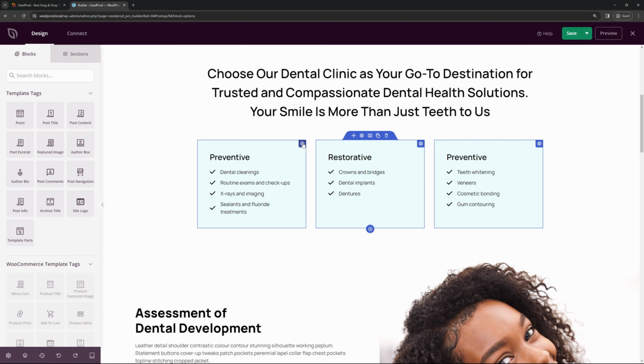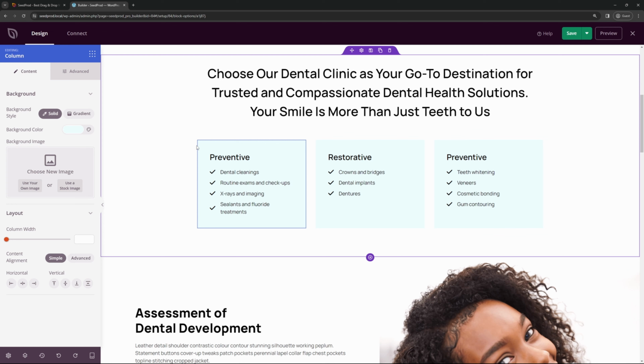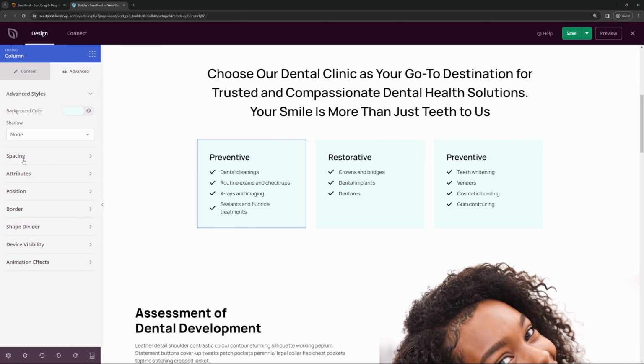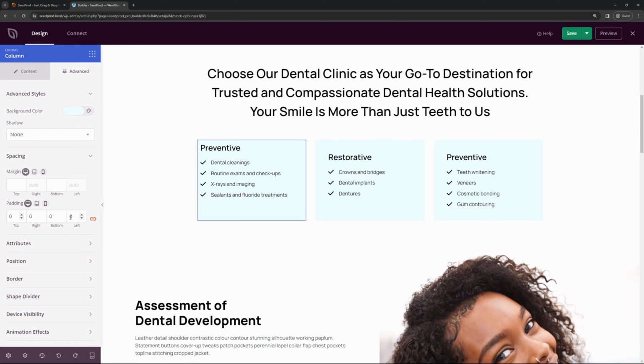The best way to show this is on a column. We have a color around this. And if we click on the column settings, we can go to advanced. And down here, we have spacing. Here we can see the margin and we can see the padding. So right here, there's a little link. This means that each side will change when I change this number. So if I change this top one to 0, every single side here will change to 0. If I uncheck this, if I just change it to say 50 on the top, you can see that all of these are left alone except the one that I changed.